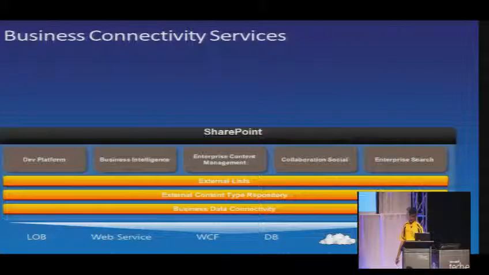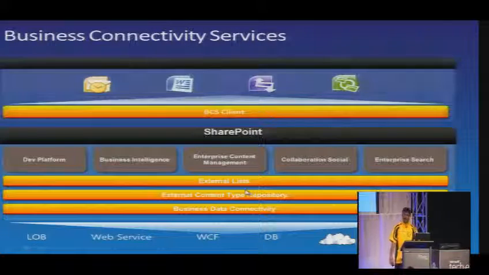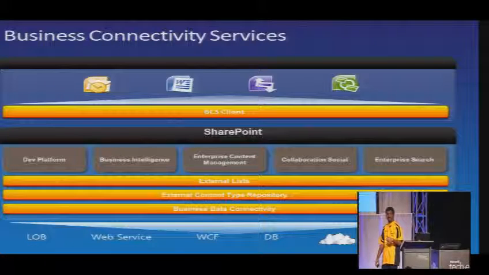This is where BCS in SharePoint 2010 comes into the picture. We still have the BDC acronym, the Business Data Connectivity, which helps maintain the connectivity options to external data systems and external data sources, which might be anything from your custom line of business to a WCF service or a custom database. And finally, this extends to the Office clients, so you could use them in Word, Excel, Outlook, InfoPath, and other Office clients.